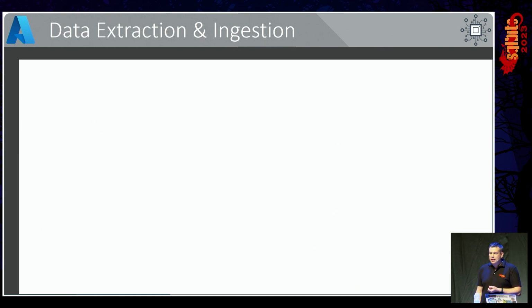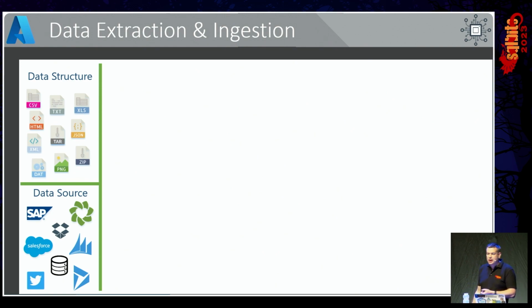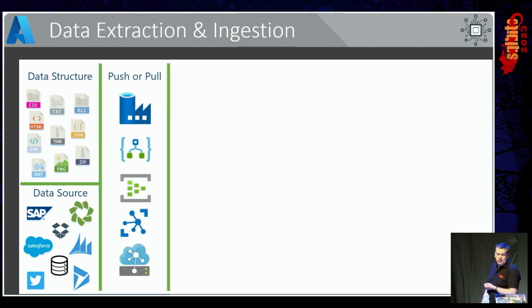We start by understanding the requirements of what we're going to do. We have some data in some form. We want to understand how it's structured. We want to understand where it is stored. What is the database technology that this data is going to exist in? We might want to find out if that data is going to be pushed to us, or we're going to pull it. We're going to do something with polling, maybe.